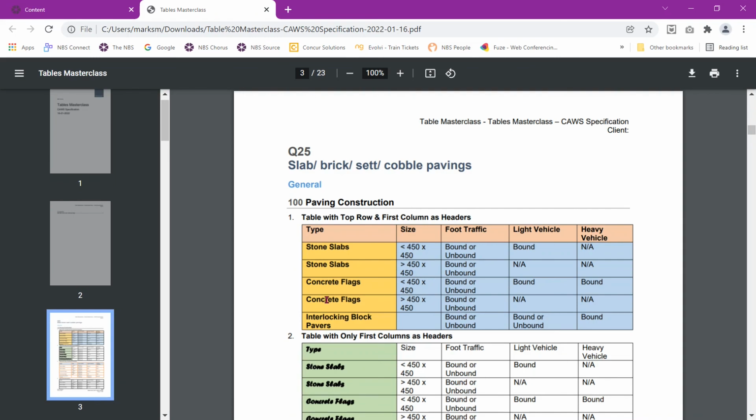The first table has both the top row and first column ticked as headers in Chorus. For this one, in the custom style sheet, I put a general blue background shading for the whole table and different colour shading for the first row and a different colour shading for the first column, as you will see.